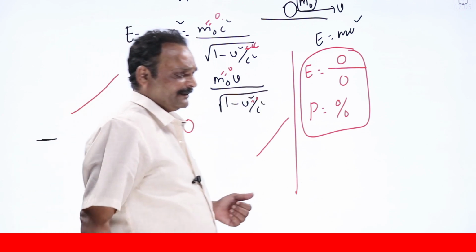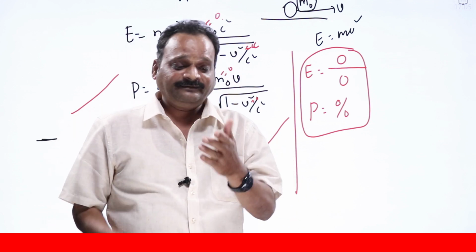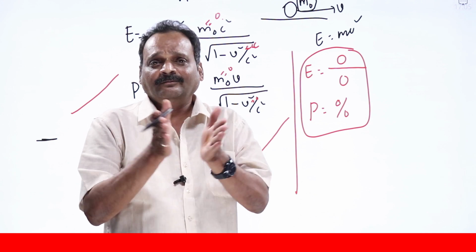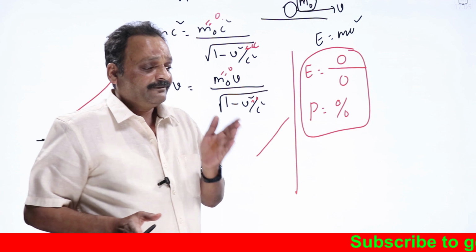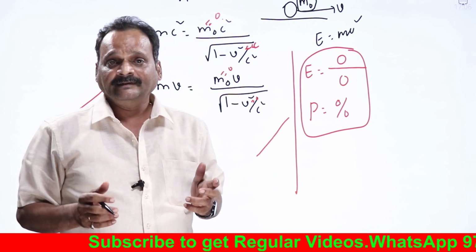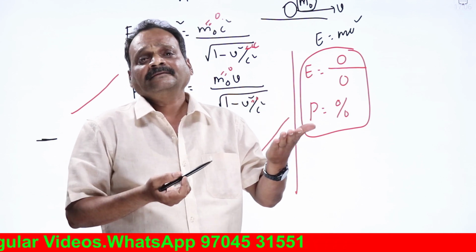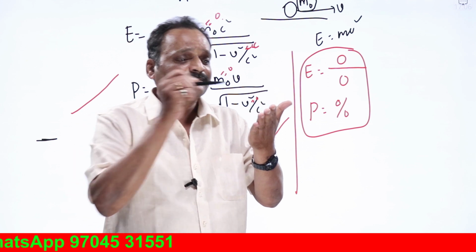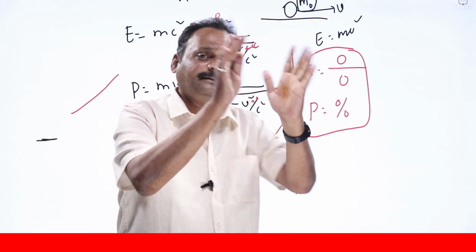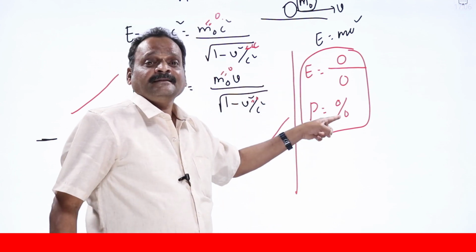What is the meaning of undefined? Sometimes we just don't understand things that are not well defined. But if some parameter is undefined, it does not mean that you have to close your books and go to sleep. Why do we say it is undefined? It can have any value. Any energy it can have, any momentum it can have. I cannot define that it should have this much momentum only or this much energy only. That's why its energy and momentum are coming as 0 by 0.